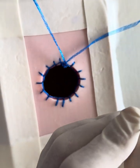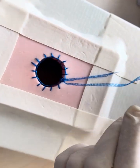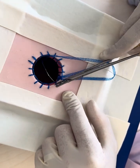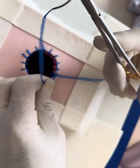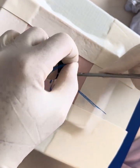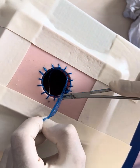Now, the bit of this repair that works well for parastomal hernias is that if we've had a big defect, or we've gone round once and we've closed it a little, you can keep on going round. My record to date is 6 times round. So what I would do then is take my next bite, coming between the last layer, but taking slightly bigger bite of tissue and coming back around and carrying on with the same mattress repair. In between the last 2, 1 so we don't pick up the Duramesh and lock it, and 2 so that we get more mesh into more tissue. And then we just keep on progressing around.